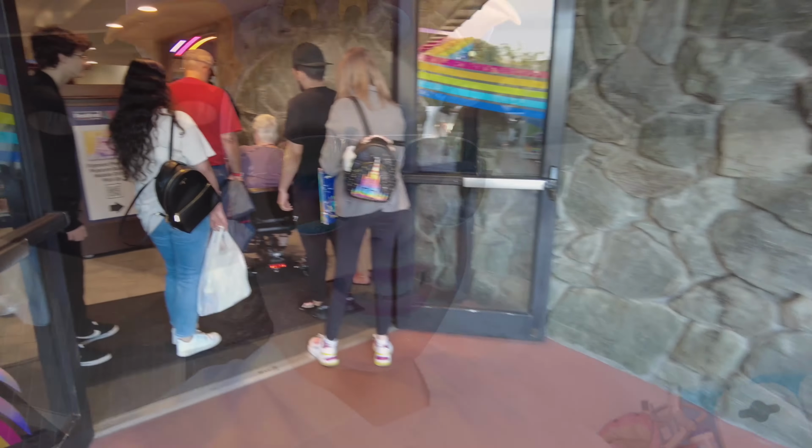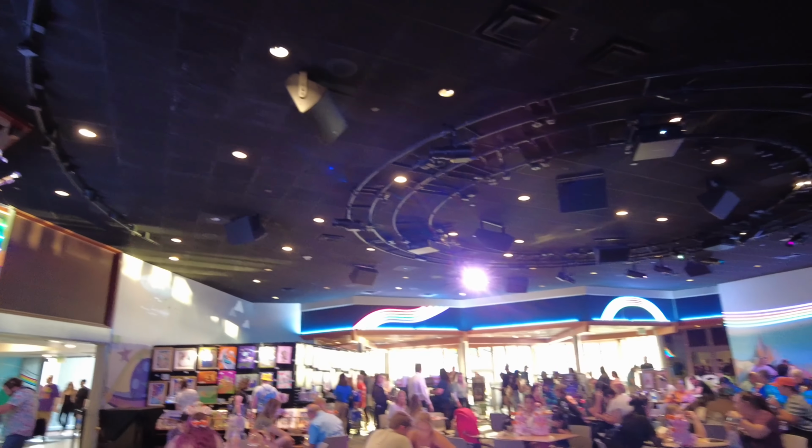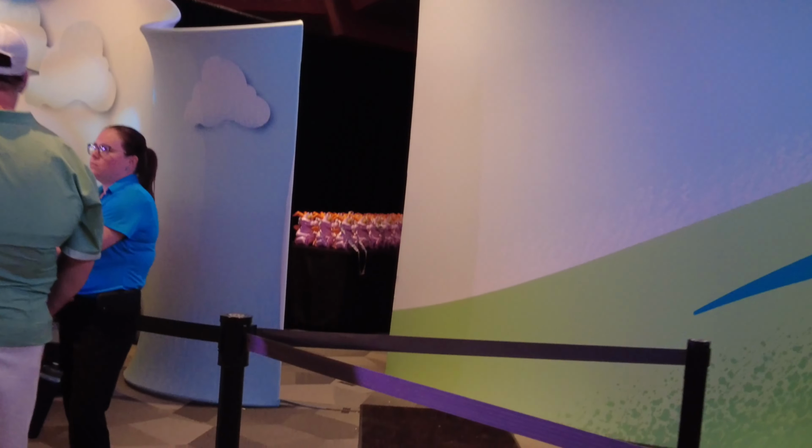I'm very excited. So we go in, we're gonna wait in line here. And we can show them our order. So here they are having some art. Wow, look it. You can see backstage. All those are Figment buckets. They have Figment buckets all over. And it's amazing. And they have a whole setup. They're killing it. Look at the rainbow goes throughout the room.